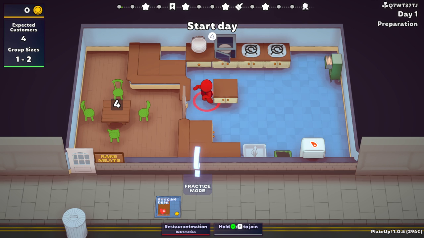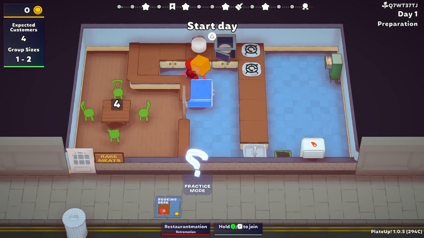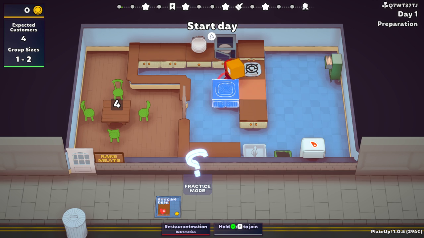But counters, what do we do with that? Let's maybe do a little bit of this, a little bit of that. Got counters for days, but we only have one table. That's kind of the problem. We just got the one. Then we could do this, actually. We could do a little bit of that. There we go. We got countertops like crazy. And we can do that.